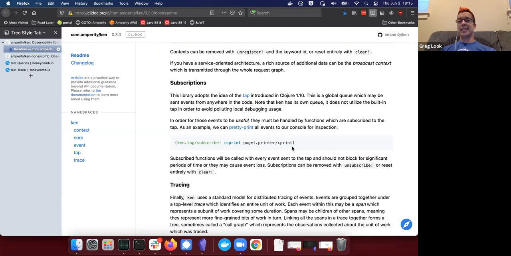So I just want to see all the events and have them spit out in the REPL so I can see what's going on. In practice, this would probably be something like write this event to a log, or send this event to Honeycomb, or report this, assuming it has the right fields, to my monitoring system. And you can have as many of these as you want. They're totally decoupled from each other, and they can take whatever actions are useful for the tooling you want.